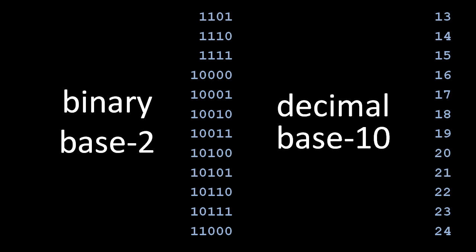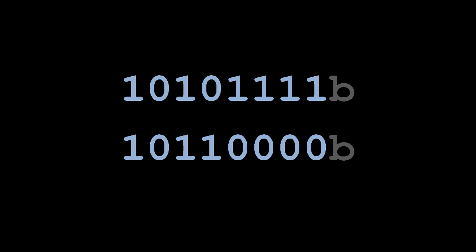And again, whereas in decimal we see the cascading effect when the rightmost digits are 9s, and in octal we see the effect when the rightmost digits are 7s, and in hex we see the effect when the rightmost digits are Fs, in binary, 1 is the last symbol in the sequence, so we see the cascading effect when the rightmost digits are 1s. Here, for example, 1 higher than the quantity 10101111 binary is 10110000 binary, because the rightmost 1s cycle to 0, and the first 0 from the right cycles to 1.